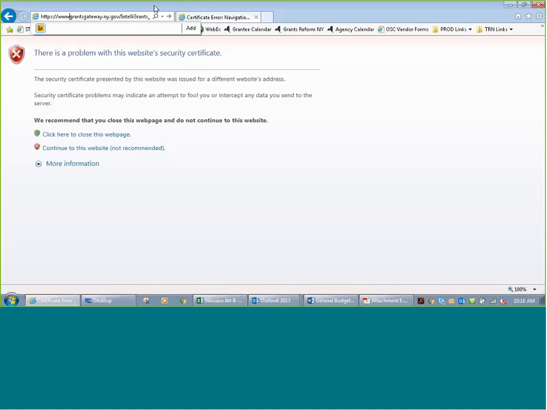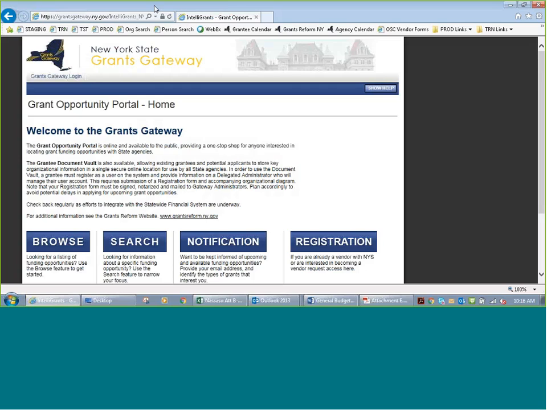So again, it's just grantsgateway.ny.gov, and it is a HTTPS, which means it's a secure website with an SSL certificate, and what that means is every interaction, every transaction on the website is encrypted between you and the server. Okay? So I've gone to grantsgateway.ny.gov.